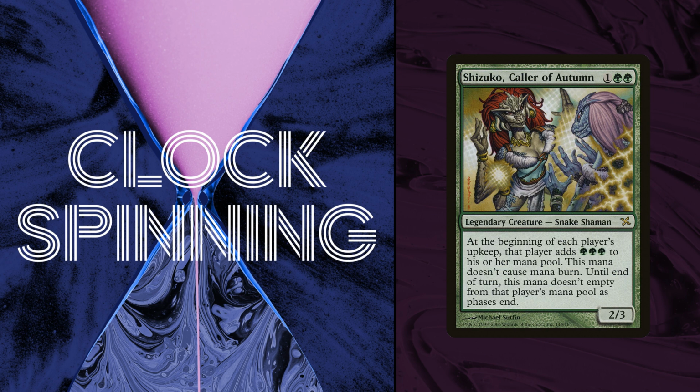Okay, back to snakes. We have Shizuko, Caller of Autumn. 1GG for a 2/3 legendary snake shaman. At the beginning of each player's upkeep, that player adds GGG to his or her mana pool. This mana doesn't cause mana burn. Until end of turn, this mana doesn't empty from that player's mana pool as phases end.